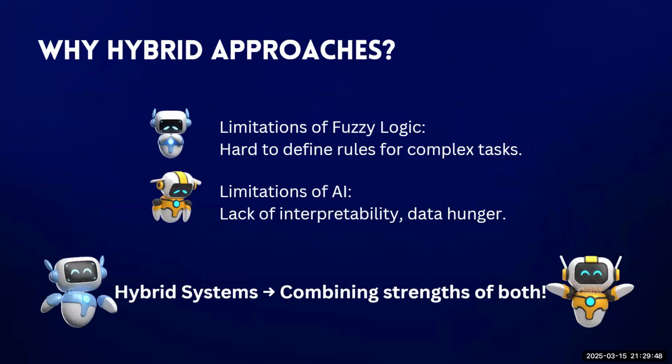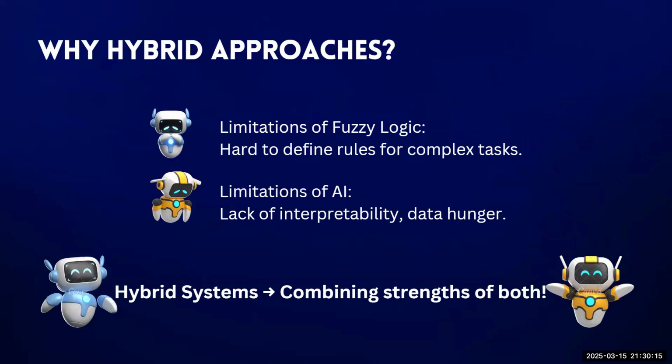So why do we need hybrid approaches? If we use just fuzzy logic, it would be a bit too complex to deal with robotic behavior. The fuzzy logic can't do it alone. On the other hand, if we use just AI technologies, it requires a lot of resources, and it would be kind of a waste of resources. So obviously the solution is to have both.